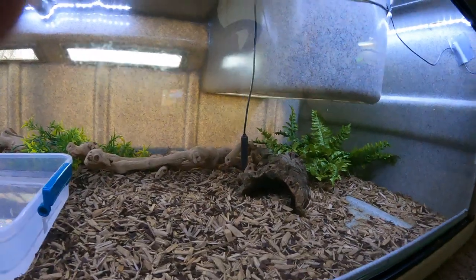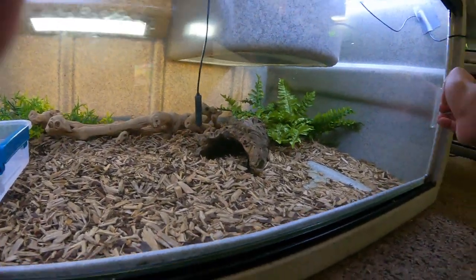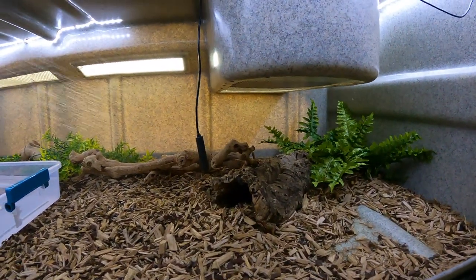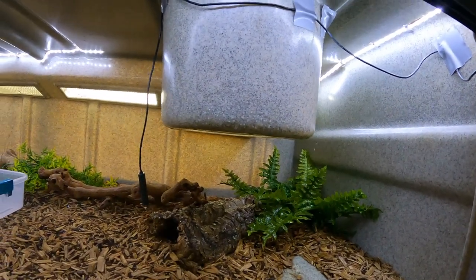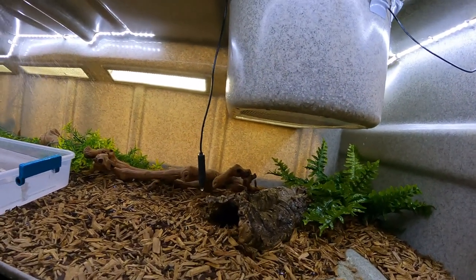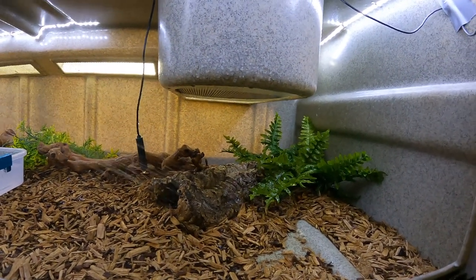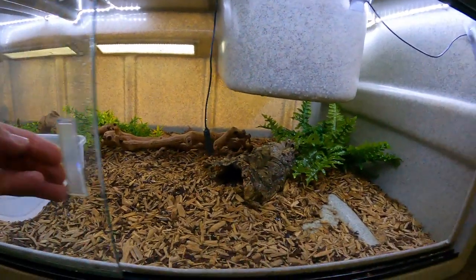Boy, Gene, he's supposed to be coming out of the shed soon. I don't know what his deal is. Well, these guys do like some humidity. The areas that they're from are really hot and humid areas, Vietnam and Southeast Asia.